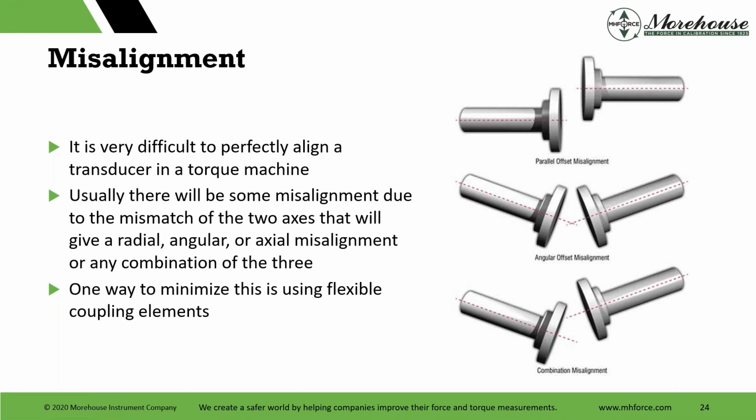So misalignment, another error. It's very difficult to perfectly align any transducer. Always going to be misaligned, right? Always. It's just that you're going to try to get the best that you can do. There are different types of alignment: parallel offset, angular offset, and a combination when you have both. And there's usually going to be some mismatch of the two axes that will give radial, angular, or axial misalignment.